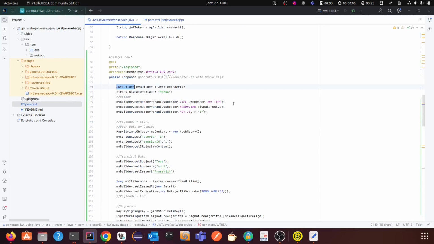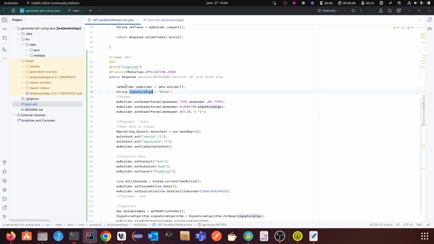Don't worry about those dependencies. You can download the source code from GitHub. I will provide you the GitHub link in the description of the video. So here the API name is login RSA. It's just a name, it can be anything for you.